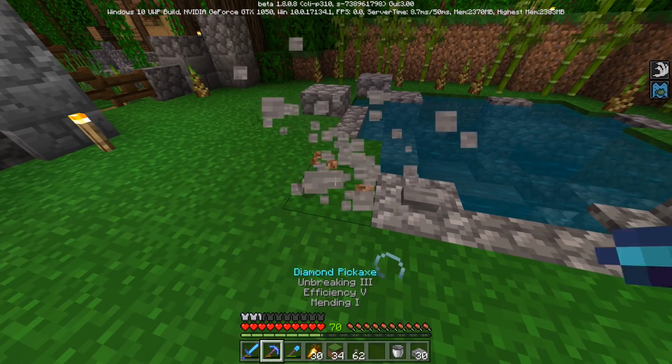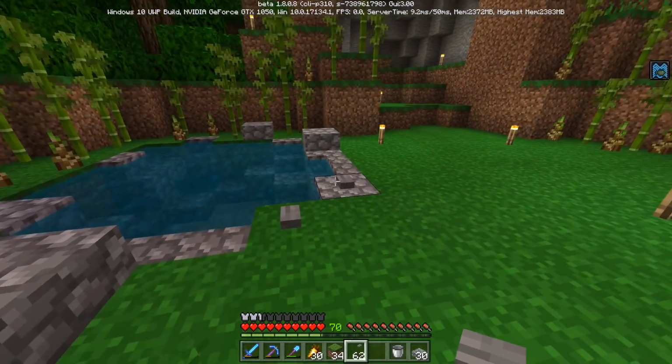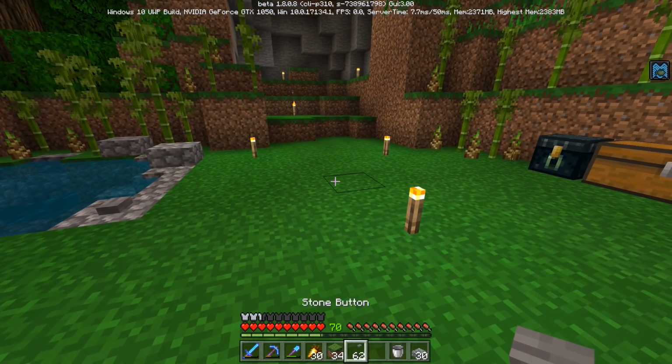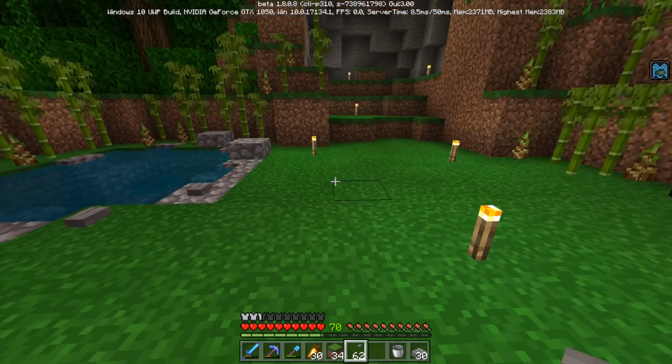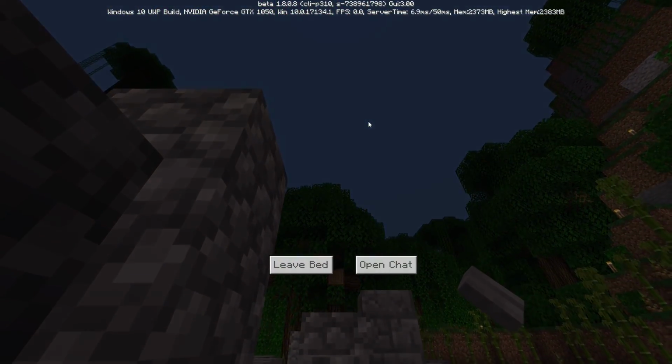Let's get this away from there. Let's put it right here instead. Look at the buttons in the hotbar. Aren't they placed in a weird, they're in the corner of the box. Yeah, they're in the corner of the box. It's weird. I don't remember that being a thing.